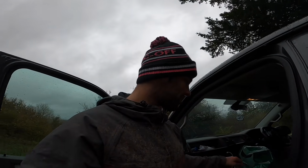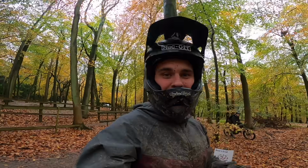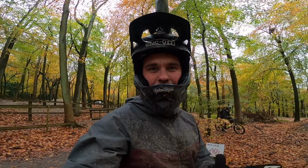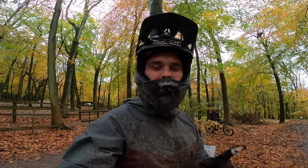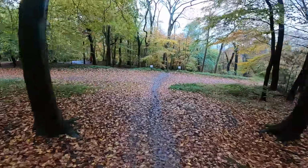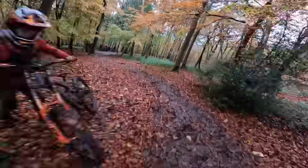Fun morning, best part of the day now. Yep, bit of lunchtime. We've just had lunch. We're now going to check out another trail. It is going to be a little slick and slack today, with the fact that the roots are slippy. Let's go check out Root Canal, I believe it's called. Right then, last time I hit this was in the proper dry, so it's going to be a bit gnarly today.